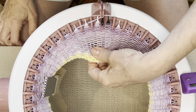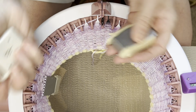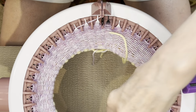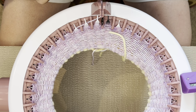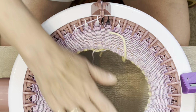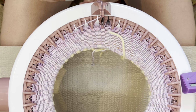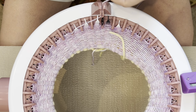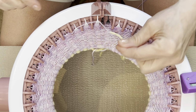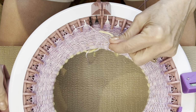All right, so I have my 20 rows done, and I'm going to go ahead and remove these claw weights. Not going to use them anymore. Take them off. They served me well. I'm going to set my counter to 0, and from this point we are going to start our continual patterning. Okay, so we're going to take our yarn out of the yarn guide, put it into our hands, and we're going to do 1 row of lace. I'm going to bring up the first 2 needles.